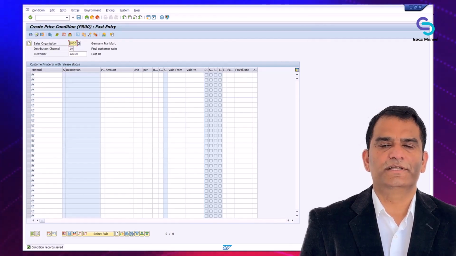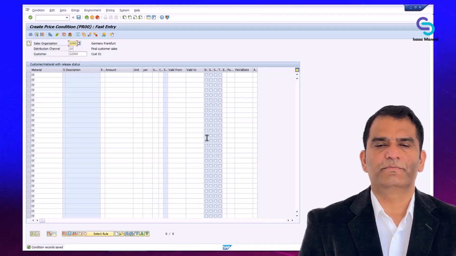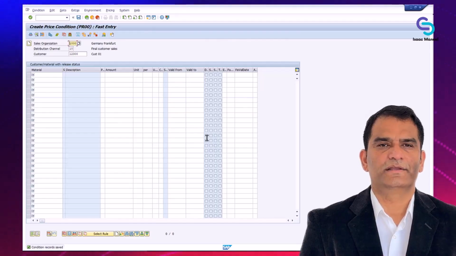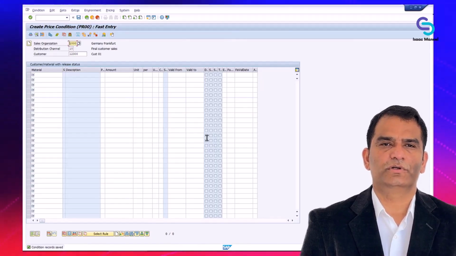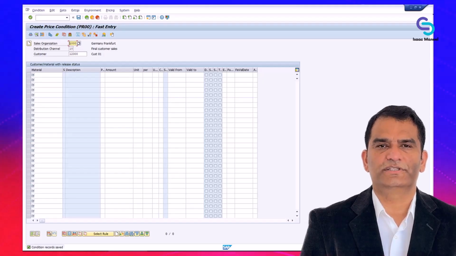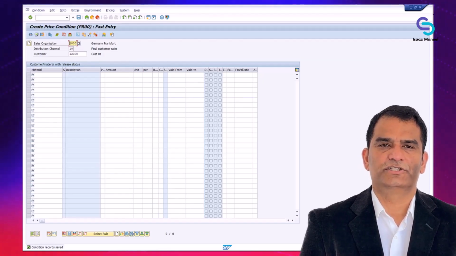Upon successfully saving, SAP will automatically generate a confirmation message, clearly indicating that the condition record has been successfully created and stored. This confirmation provides assurance that your entries are accurately processed and ready for use in relevant sales transactions.